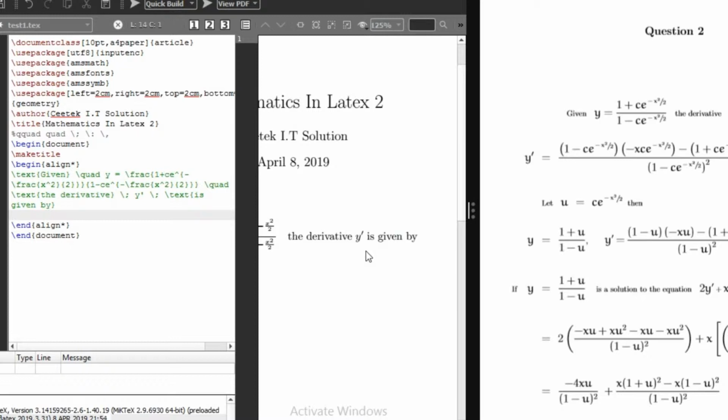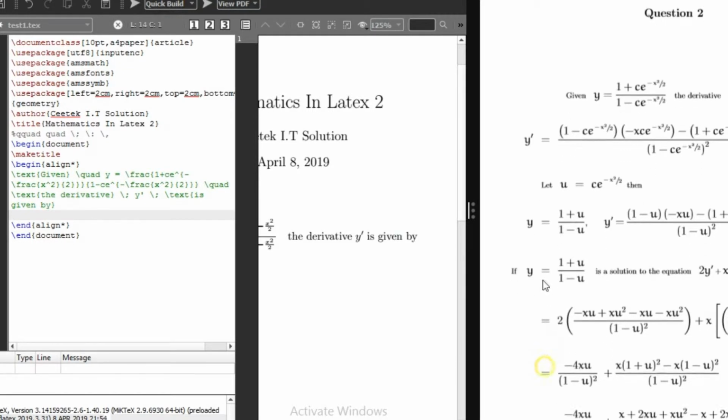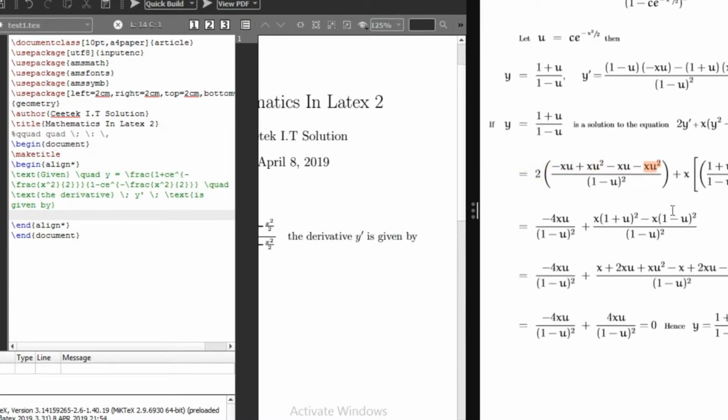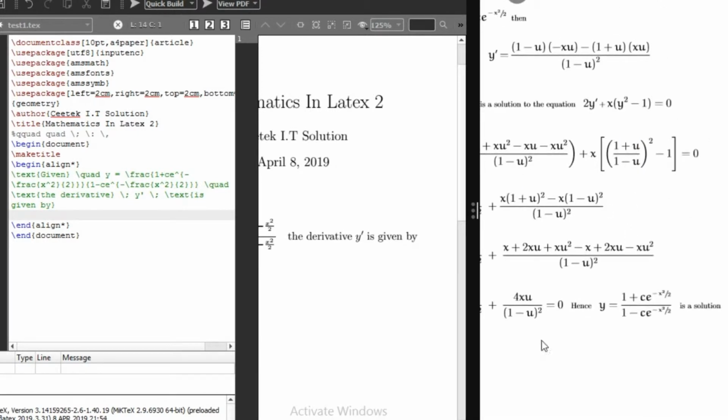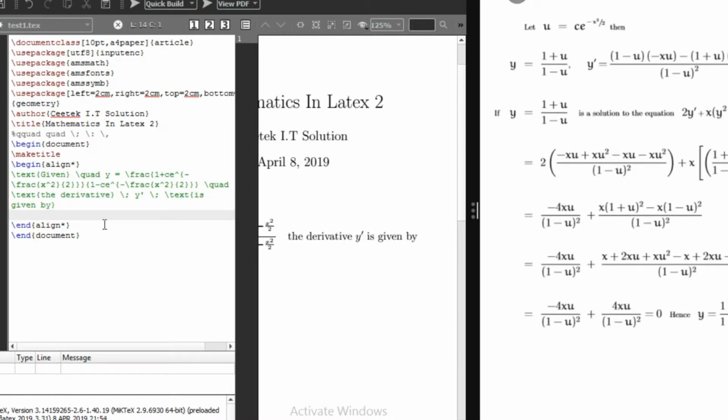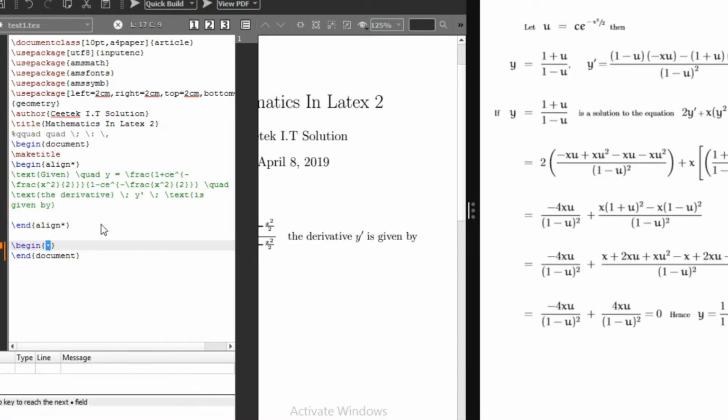The next thing I want to talk about is the bracket or brackets. So what I want to do is to take a look at this example right here. Okay, so I have brackets and then square brackets. So most of the time, okay, let me just use another environment. So begin and then align. Okay, so most of the time when you have a fraction, there is a way you are supposed to write them so that your equation becomes nice. So let's take an example like this one.